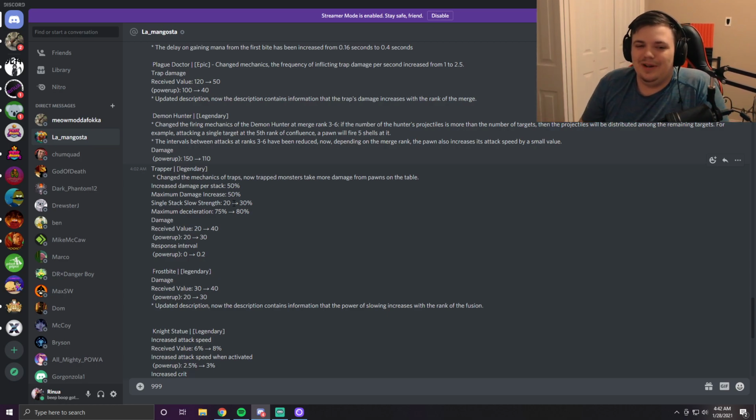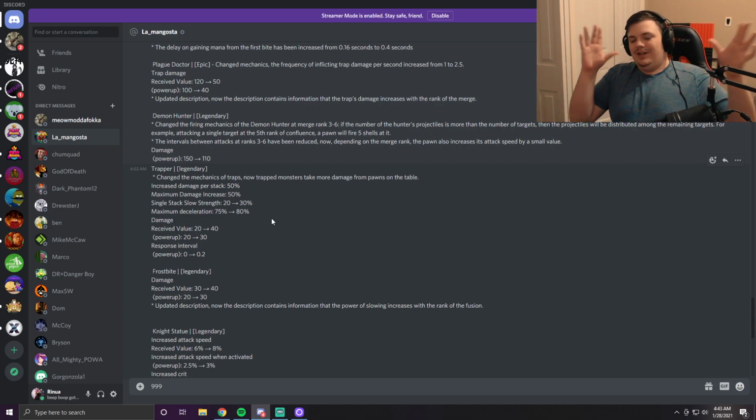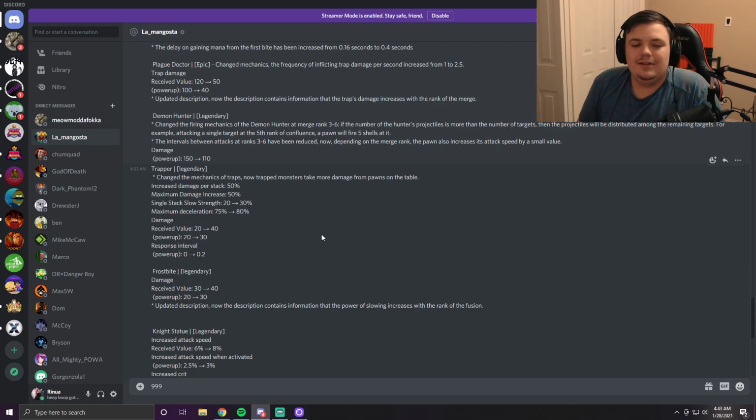It's just one. Single stack slow strength, so they increase that slow that Trapper was doing from 20 to 30%, which is huge. And they also increased the maximum deceleration to 80%. So if I have 3 traps on one person, it'll be an 80% speed reduction, which is pretty cool. Let's see. When it comes to damage, they doubled its damage, and its power up damage goes up, so you get 30 more damage per thing.